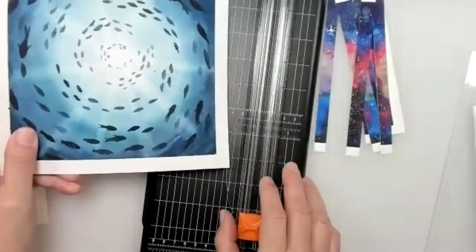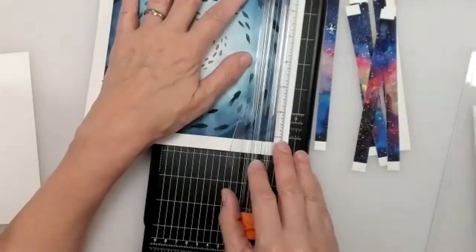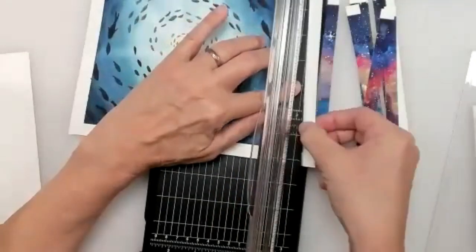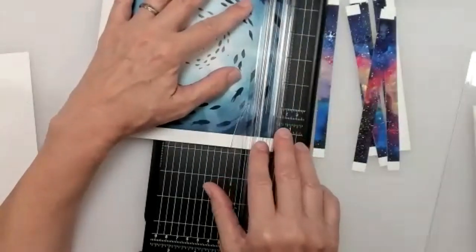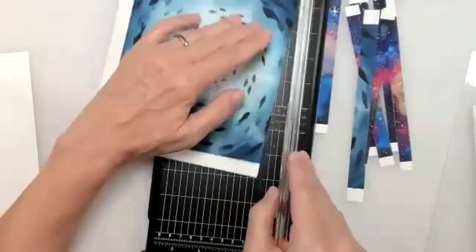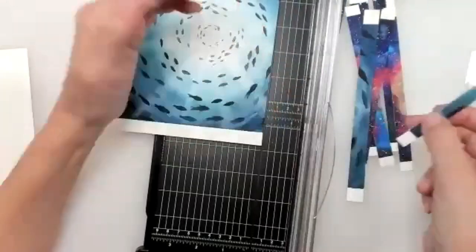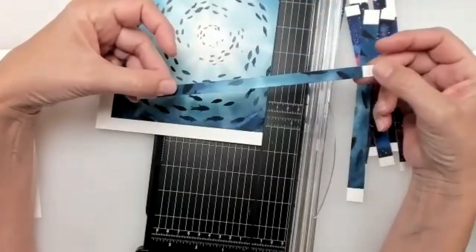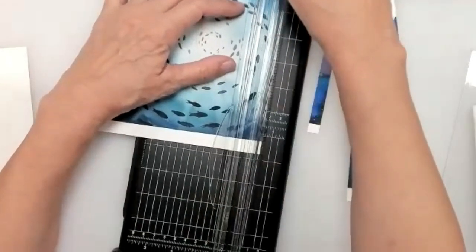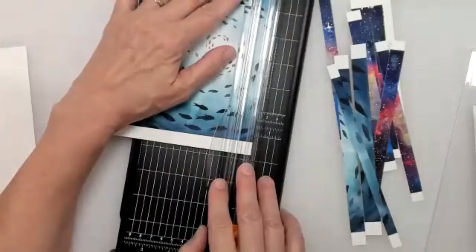A guillotine works well too. And if you don't have a paper cutter, please use scissors - you can just cut with your scissors. You don't have to make them perfectly straight. The more organic and wonky they are, I think it looks more interesting. So I'm just going to cut some little strips. These paintings that I didn't really want to keep - I'm really liking them as strips. If you have paintings in your stash that you weren't sure you wanted to do anything with, now you've got something to work with.